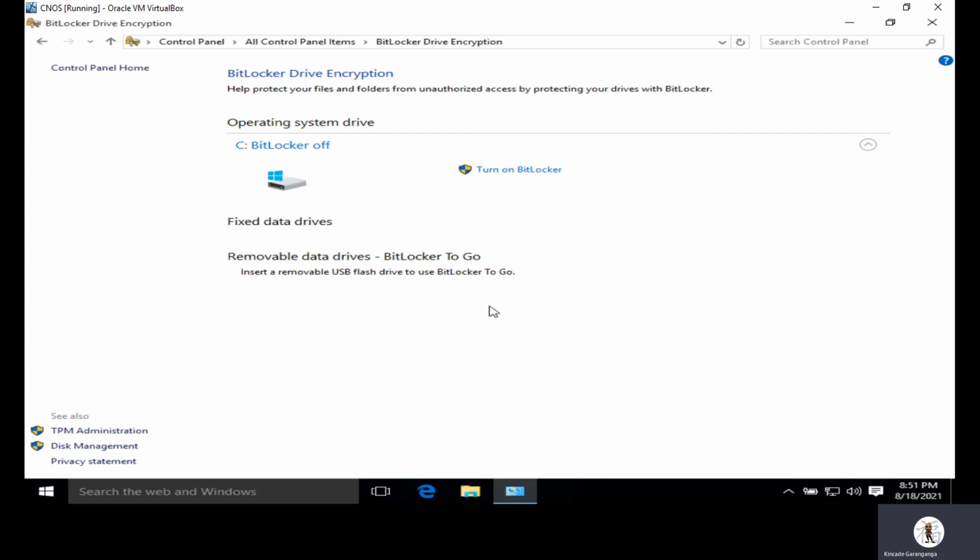And as you can see, BitLocker To Go, like we were mentioning a couple of seconds ago, is responsible for encryption of your removable flash drives as well as your removable hard drives.